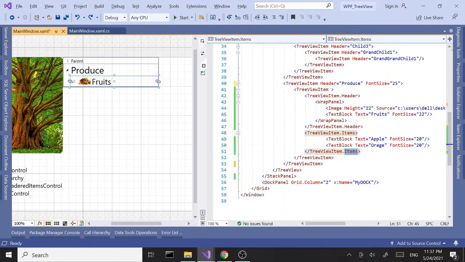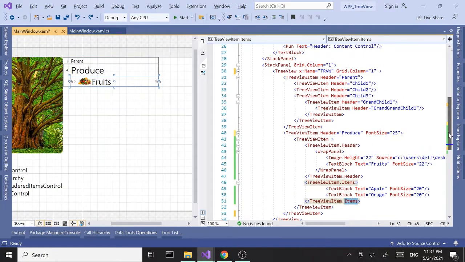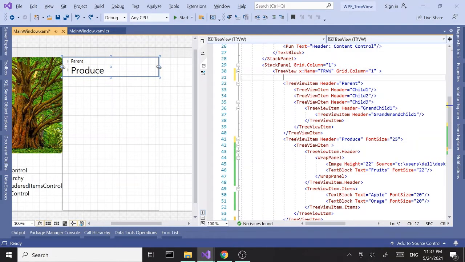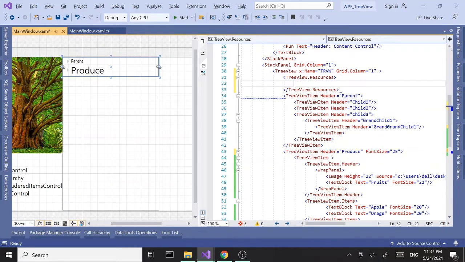The other way of setting the header is by using a data template. Let's go ahead and do a quick example with that too. So for this, I'm going to go inside my TreeView here and open a TreeView.Resources tag and close it.